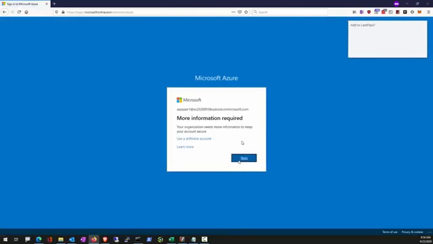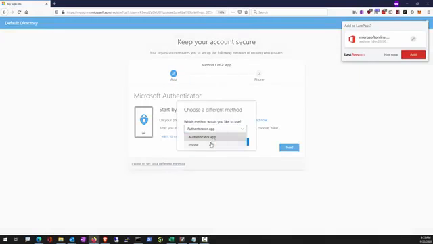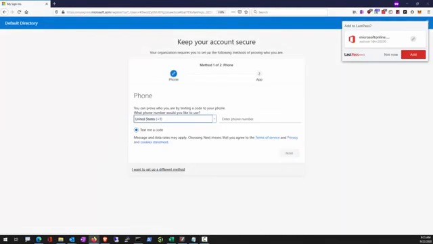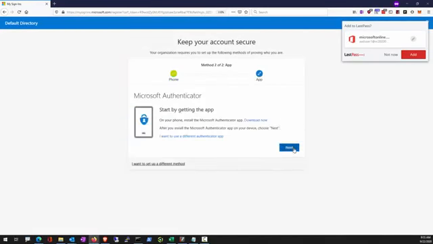So this is now soliciting MFA information. Now we can use a Microsoft Authenticator app, or I can say I want to set up a different method. All right, so once you're able to verify the SMS, this would have completed the MFA.